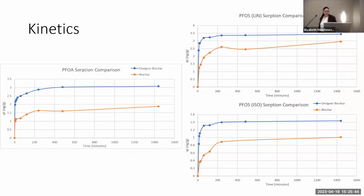The next thing we looked into were kinetics. We wanted to see exactly how quickly the PFOA and PFOS compounds were being sorbed by the different biochars. So we see the blue line on the left-hand side is the PFOA sorption for designer biochar. The orange is the untreated biochar, so just 850, no lime sludge. You can see that the QT levels basically indicate sorption in nanograms per gram.